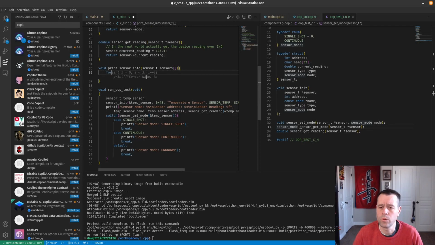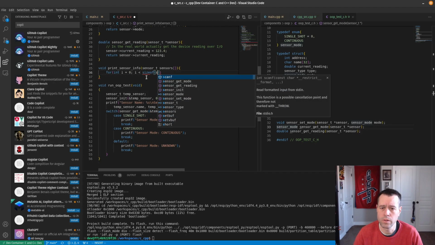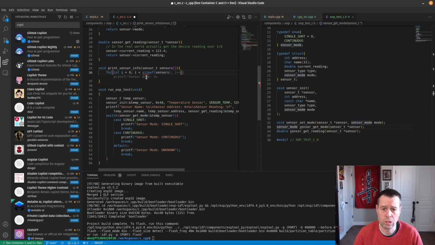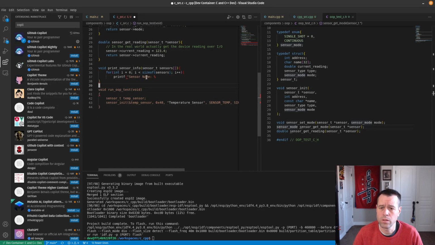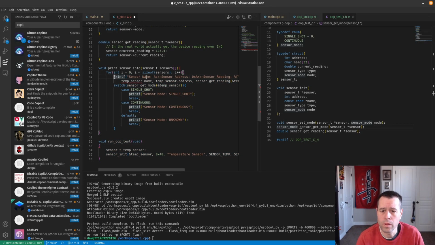And do like a for int i equals 0, i less than sizeof sensors. And then take all of this, put it up here. Oops. It doesn't.